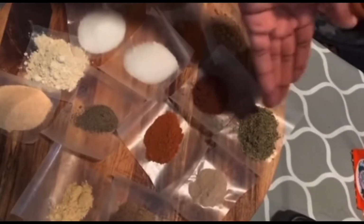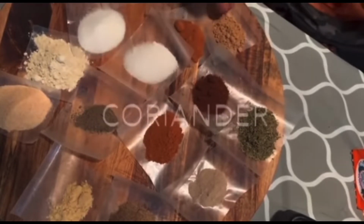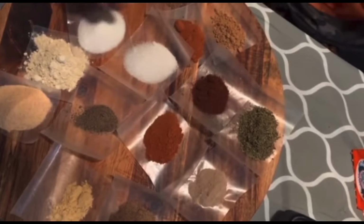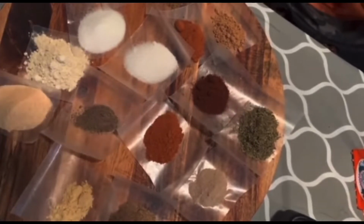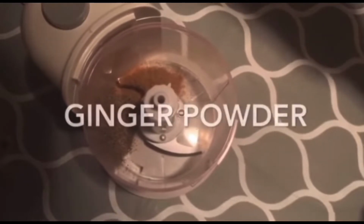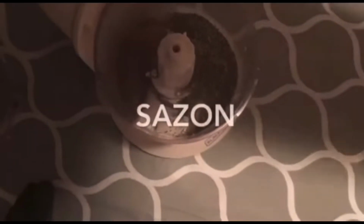I hear people say, I use this, I use that, this works the best, that works the best. Use what you like to taste. You know your taste buds. Use what you like to taste. I personally like garlic powder. I like onion powder. I love celery salt. And I love a spicy kick to my chicken. So I do like to use cayenne pepper, and a lot of it. Probably more than most people do.